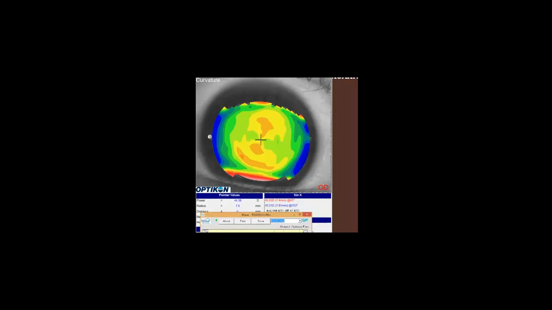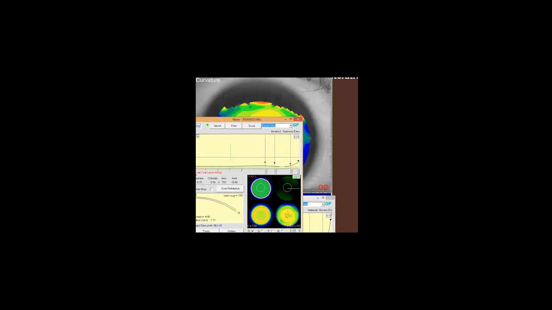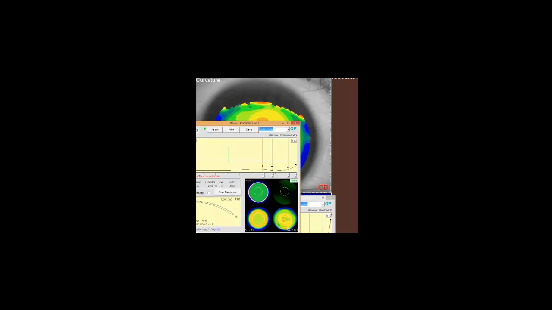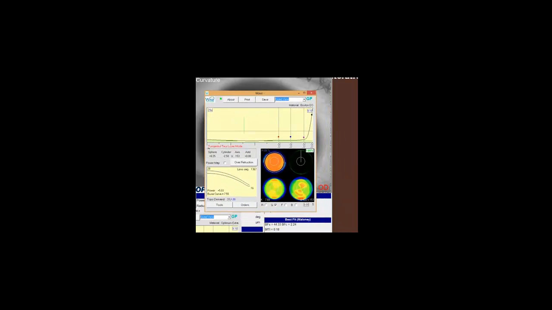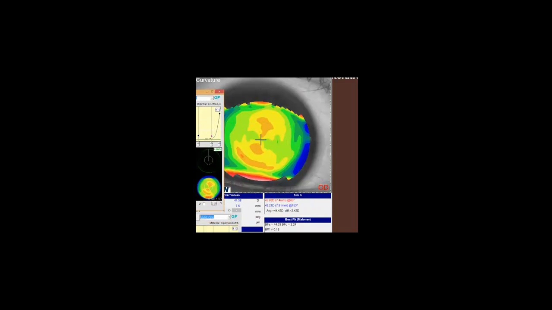The best way to do that, what I find helpful if I bring up a design, I noticed when you first opened up this original design of yours that you average the corneal astigmatism. And that kind of smooths out the areas of transition here. I might recommend that you don't average the astigmatism to give you more true corneal representation. If you remember, this right here is what Wave deciphers the corneal topography.